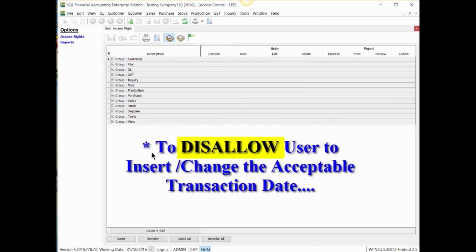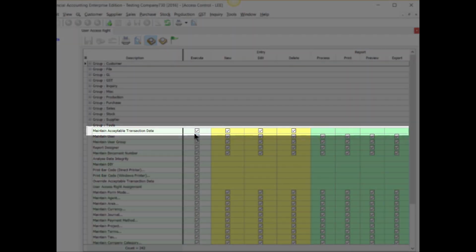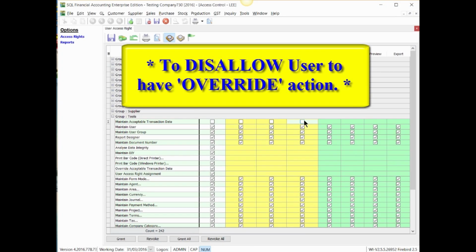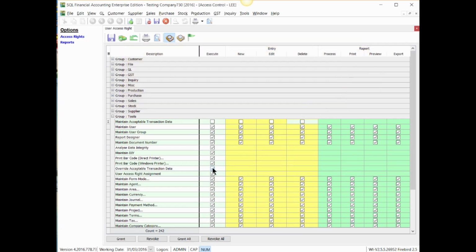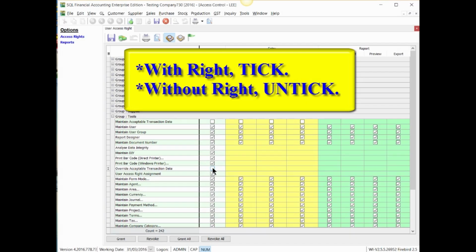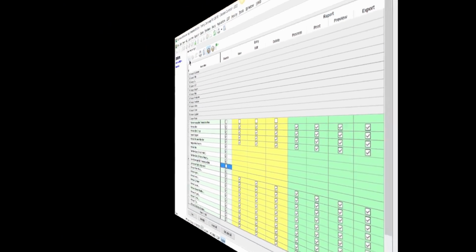To disallow the user to insert the acceptable transaction date, browse into the group of Tools, then untick all for Maintain Acceptable Transaction Date. To disallow the user to have override action, or to skip the checking on acceptable transaction date, make sure the Override Acceptable Transaction Date is unticked. Otherwise, vice versa. Save when done setting by clicking here.